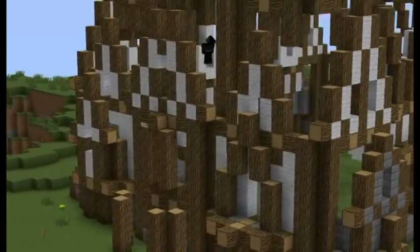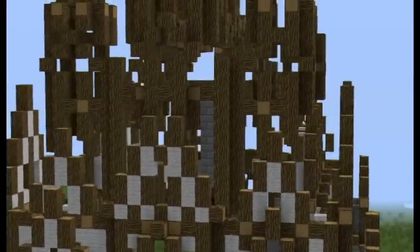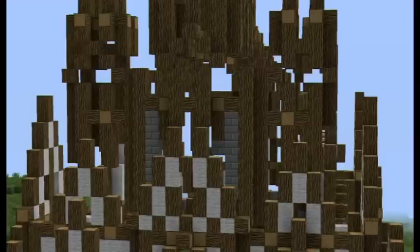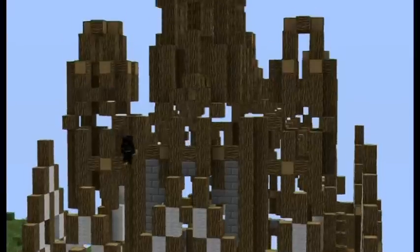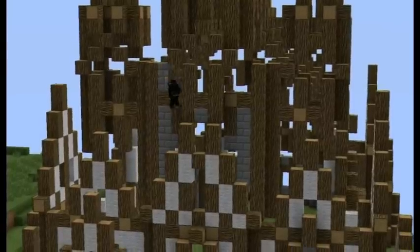Okay, now for this part right here. First of all, just place stone bricks behind here. There. And did I put it? I think so, yes. Then you take your stone brick stairs and place them just like this.